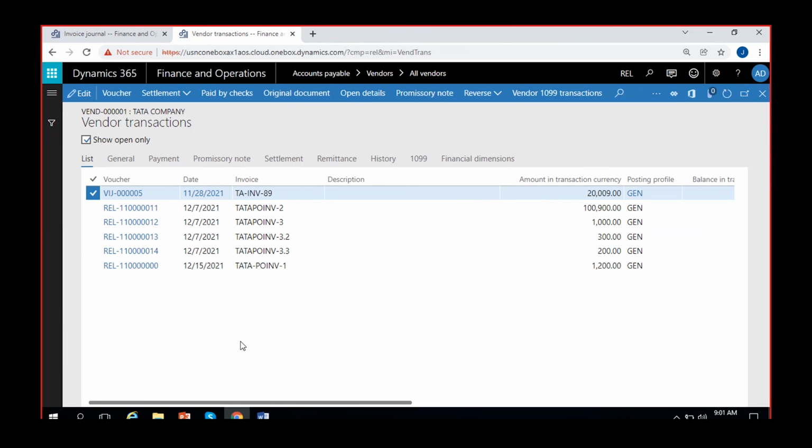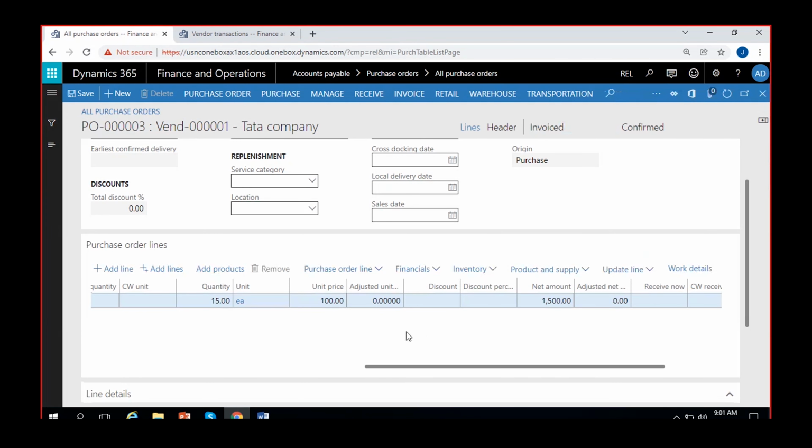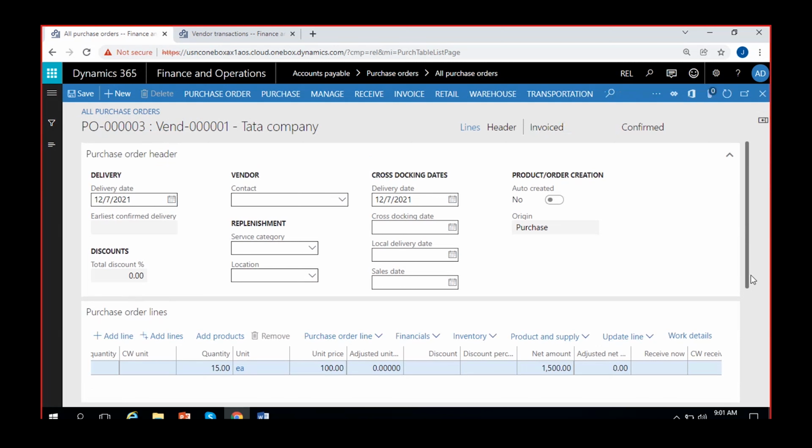Once posted, you can see all the purchase order invoices also. And there are also other situations where you can post a single invoice for multiple purchase orders, but those purchase orders should be of the same vendor. You can create 2 or 3 purchase orders for the vendor and you can post a single invoice for those purchase orders also. That scenario we'll cover in our next class. Until then, just practice it until here.